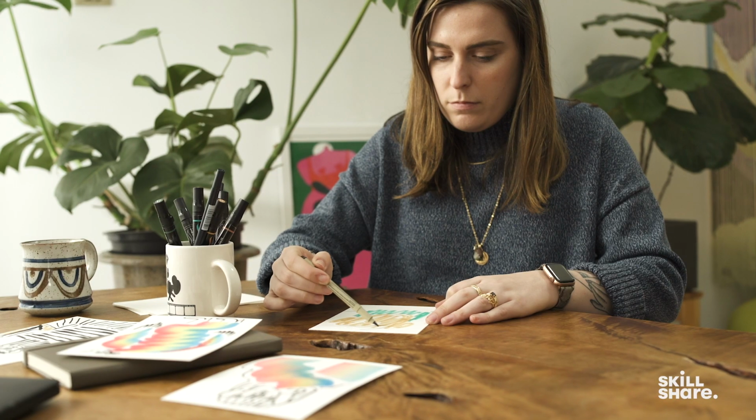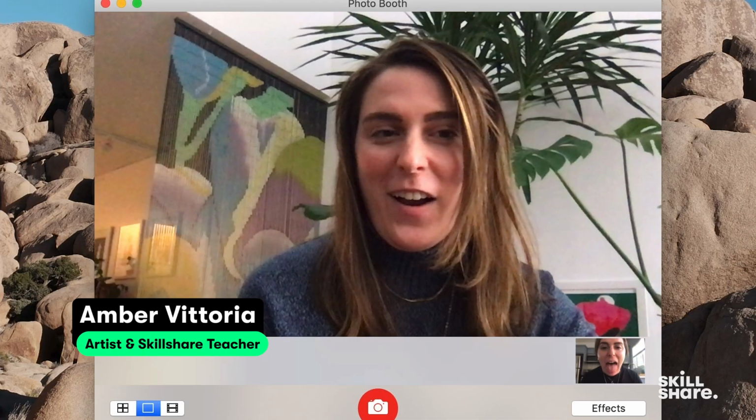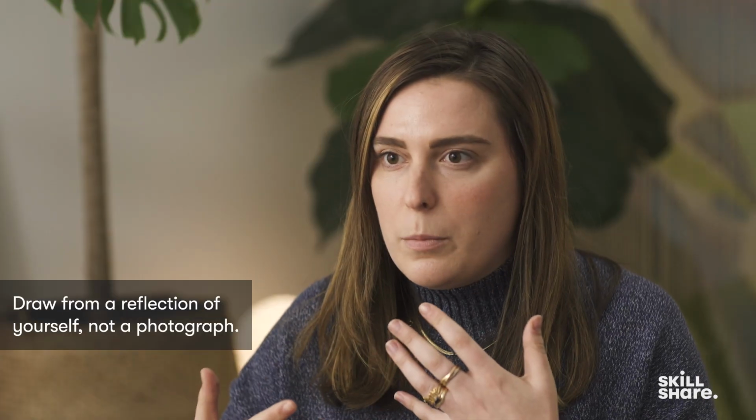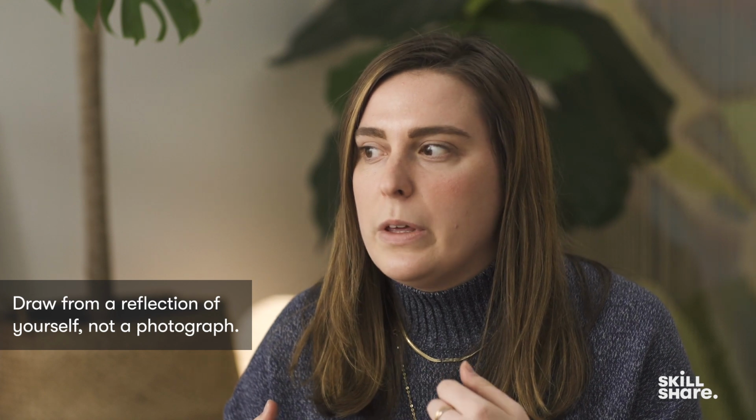Now we are going to do a self-portrait with our less dominant hand. And I'm going to use my photo booth camera on my laptop. Using a mirror, using your phone's FaceTime camera are all great, whatever you feel more comfortable with. The one thing that I would suggest is don't use a photo of yourself. I think that drawing from a live reflection of you is going to be a bit more interesting than having to render a photo. Let's begin.